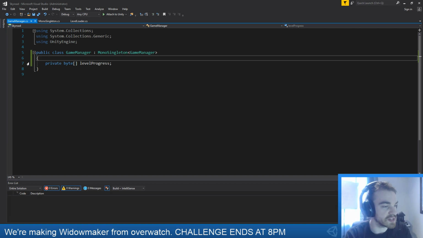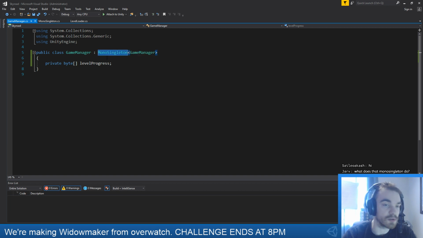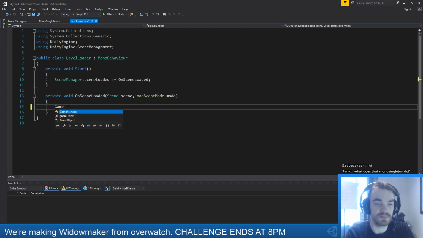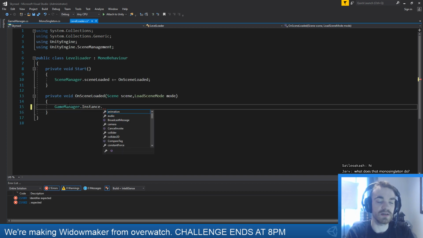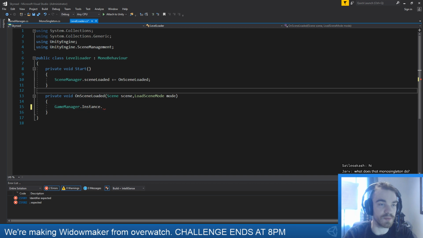Hey, what's up, Silocash? What does mono singleton do? Well, mono singleton is a singleton pattern, and all it does is that when I inherit from it, it creates a singleton. So from now on, I'll be able to say from anywhere in the code, GameManager.Instance, and then access whatever I need from that instance.